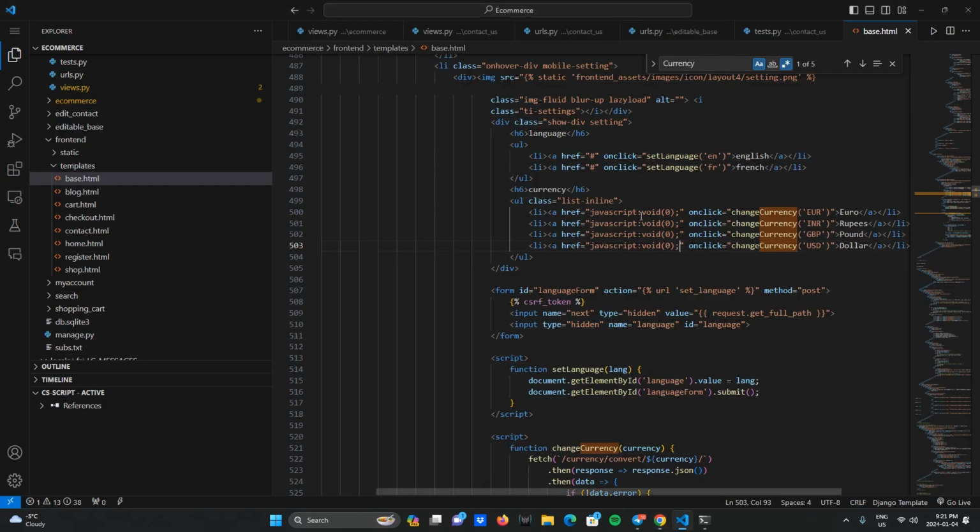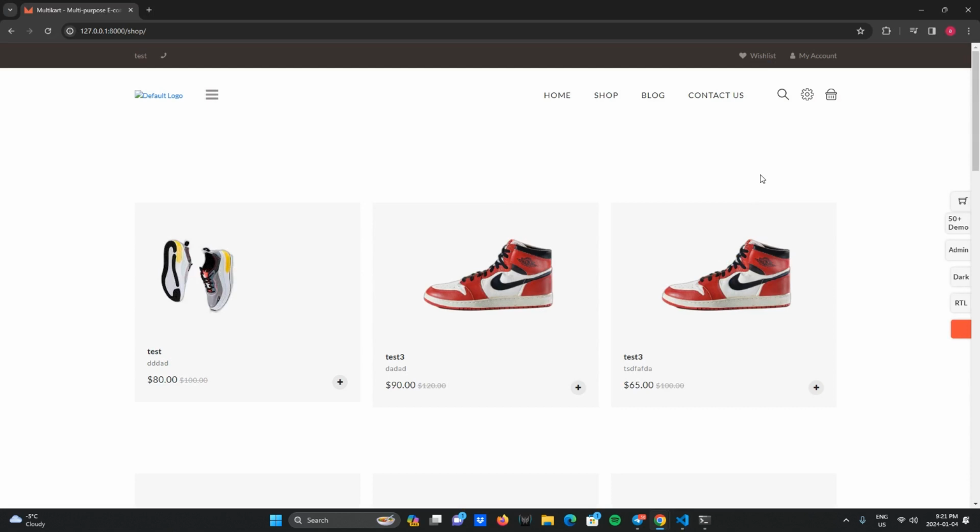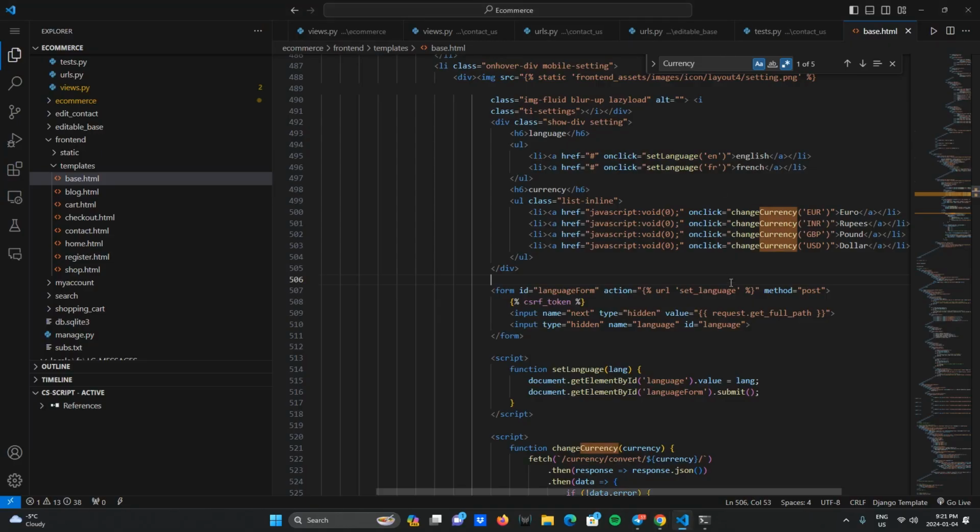You can put href to anything, or you can even load it by itself. But when I use JavaScript void 0, that means don't load, don't do anything. So if I go for that, as you can see, my page is not even loading, but all of these values are changing correctly. When you use this JavaScript void 0, the href means don't load, stay on the same page.